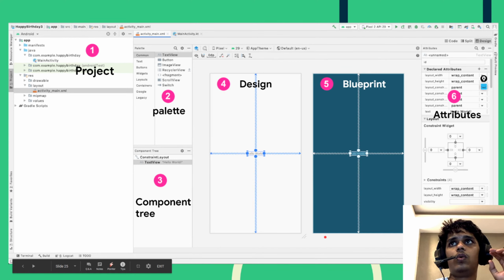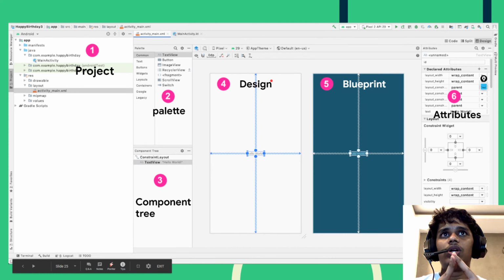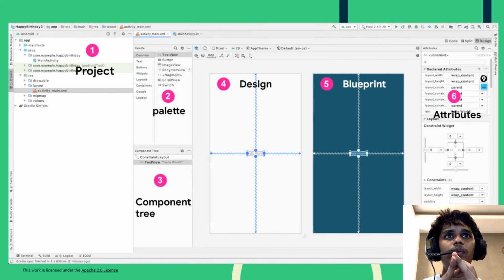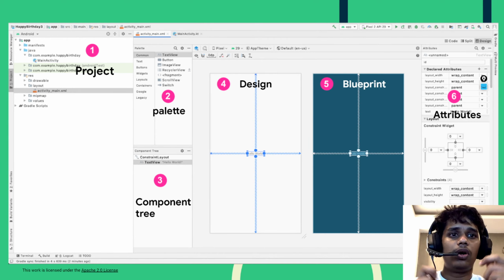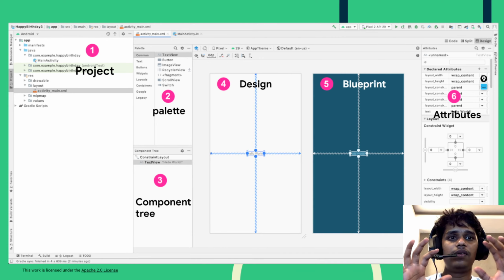So this is what you call a layout editor. The layout editor is a place where you will add the views, or you can also see the blueprint of your app, and you can also see the UI of your app. Let us say how your app looks, and you will also be able to add some fonts, or add some color to your text too, or you can add customized buttons, or you can add images. So all of these together we have an editor that is nothing but a layout editor.